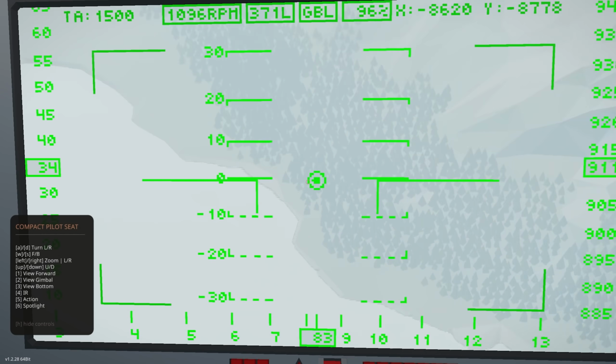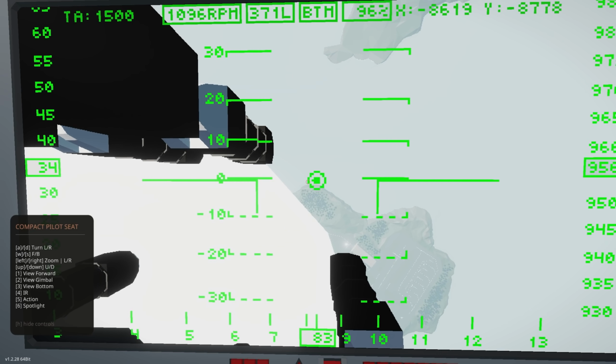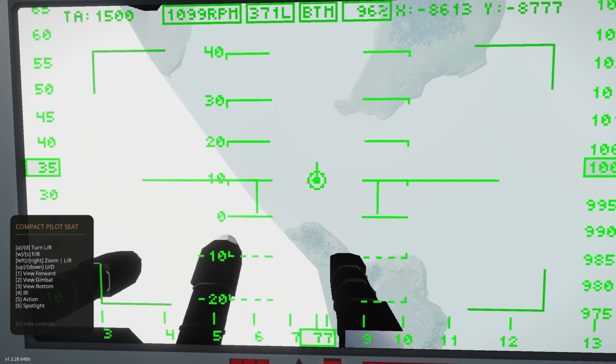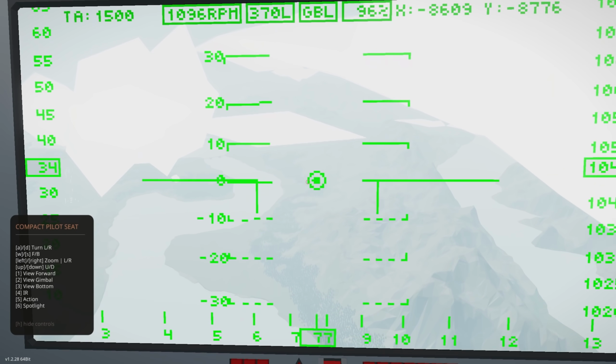But yeah, another really cool one. I love the screen here. I think this looks really nice. We also have a bottom view, and that still controls the drone. Okay, whereas this goes and moves it. And then 1.